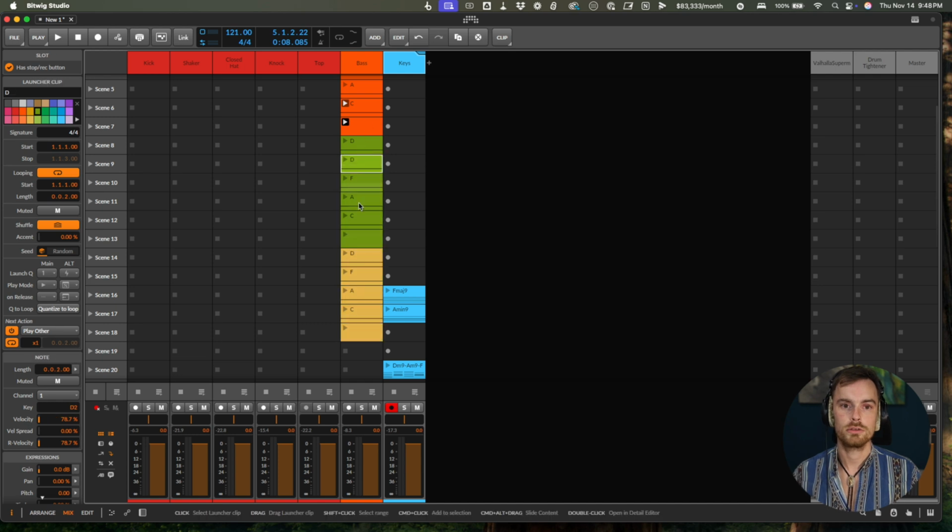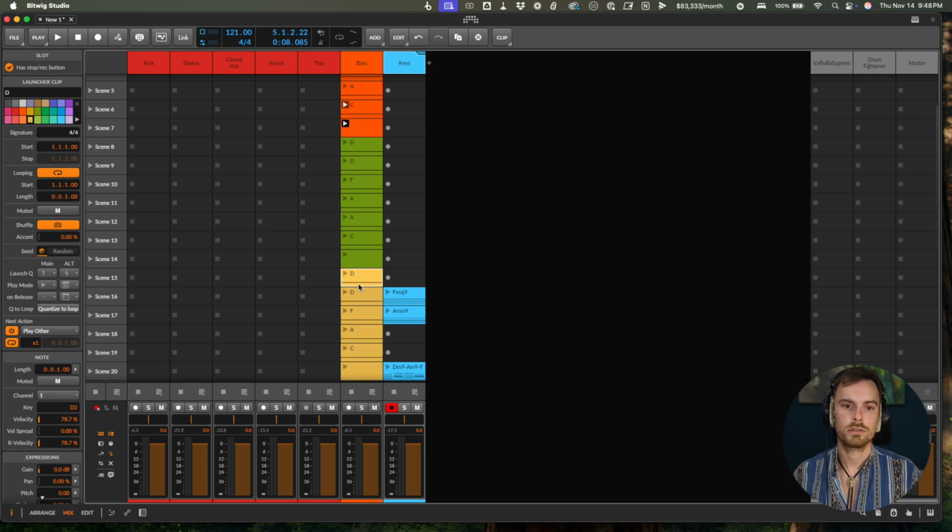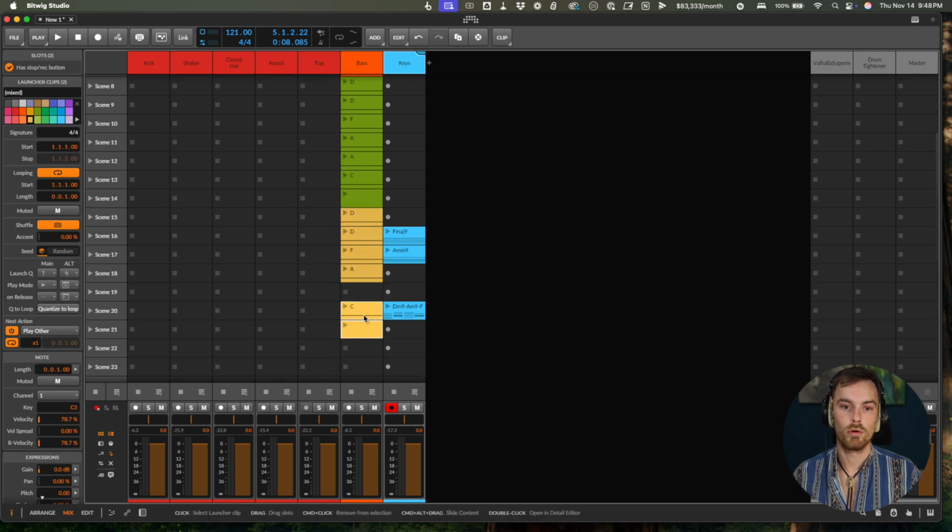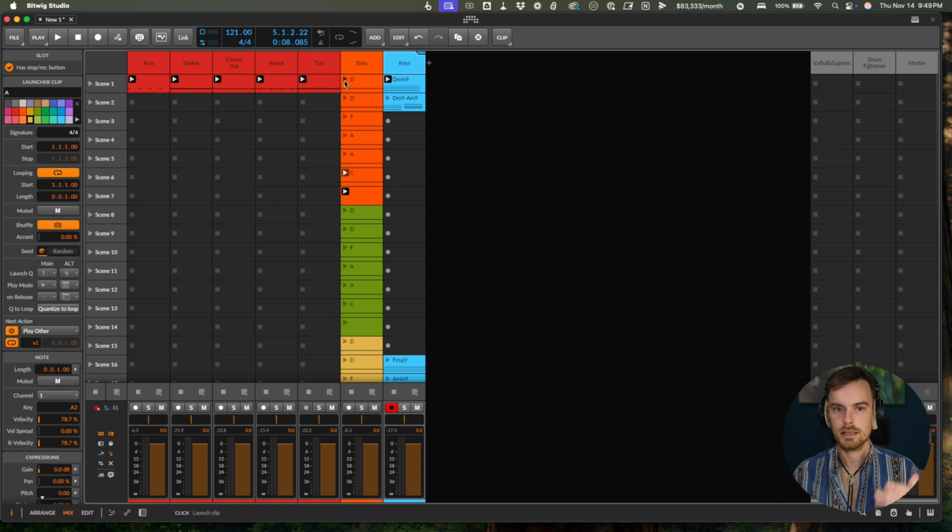In this case, let's do 2 Ds. In this case, let's do 2 As, and then we'll do the same thing here, just making sure to duplicate the notes that we want more of rather than the others. So let's take a listen again. Now we're obviously going to be centering more on Ds and As across all of the subdivisions.